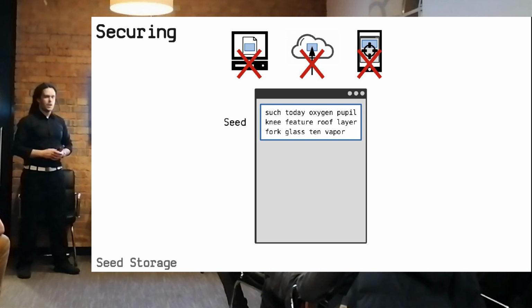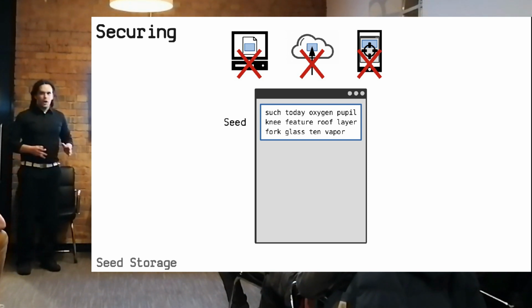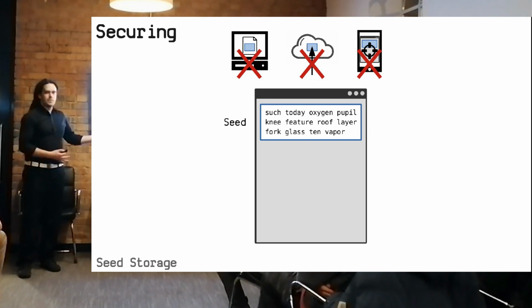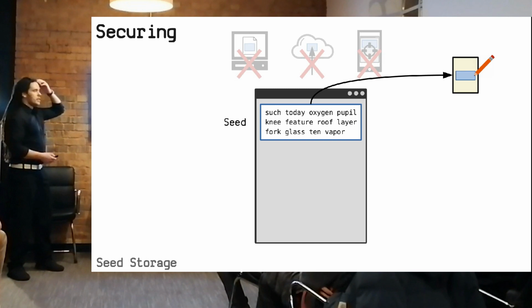That's the key thing. You write them down. Keep it offline, off the internet. That's the best way to do it. If you were going to store them digitally, store them encrypted, but that still has some risks. But the safest way to do it would be to write it down on paper.